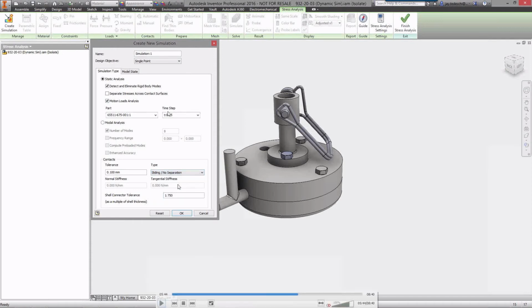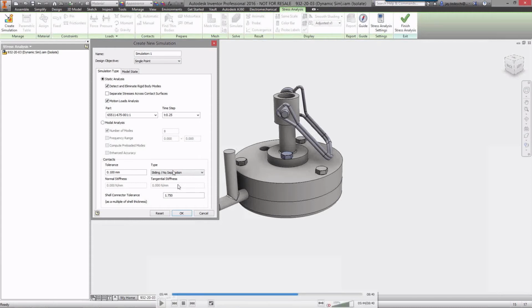Now, up in here where it says time step, if I had selected, and you can do this, you know how in the stress analysis tool you have the option of creating multiple load cases. We're going to have a single load case here because we only output a single time step. But I could have output as many time steps as I wanted to from Dynamic Sim if there were multiple events where this part was being subjected to stresses.